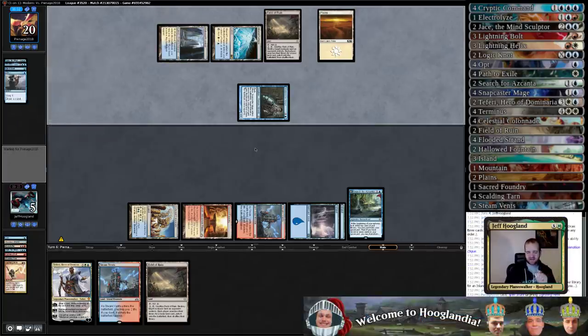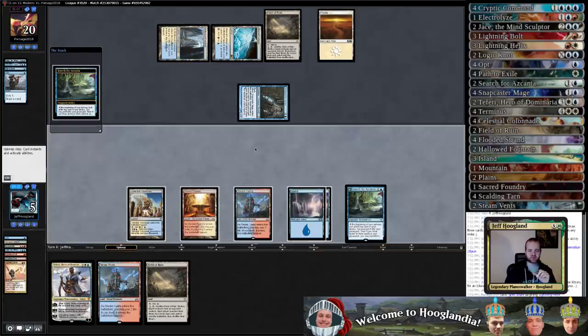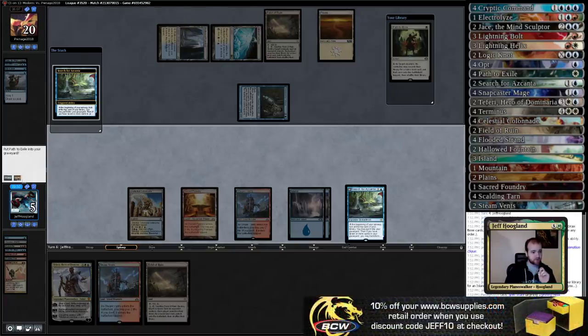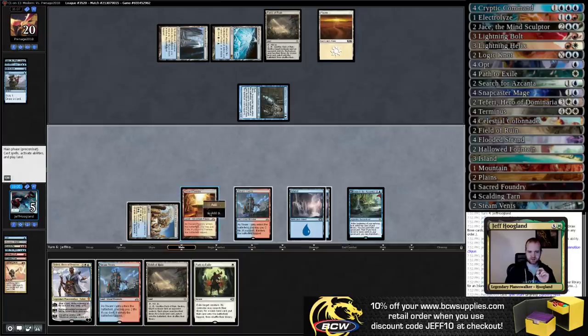Maybe I don't flip the Azcanta. They put a card on the bottom. Did you get a blue source? Yeah, I think I actually decline flipping the Azcanta because I would like to field their field before they can. No, that one can stay there. Transform Azcanta. No, that one can stay how it is. So let's do this.